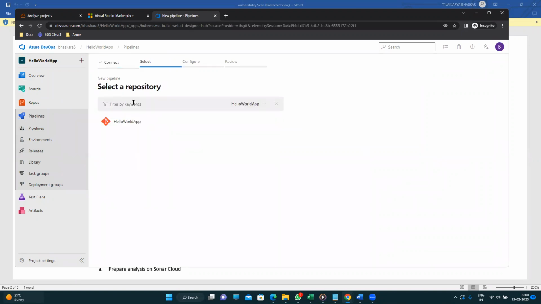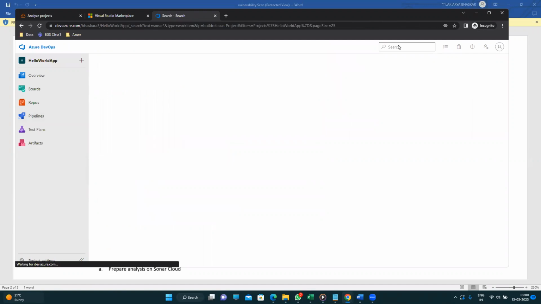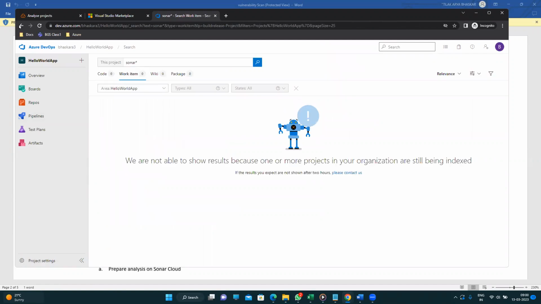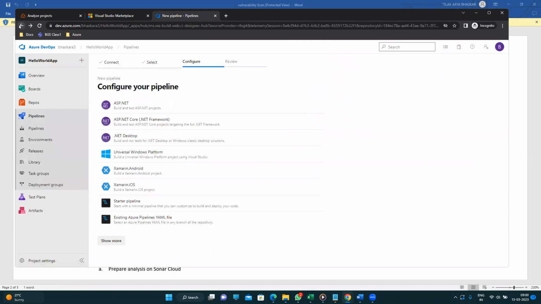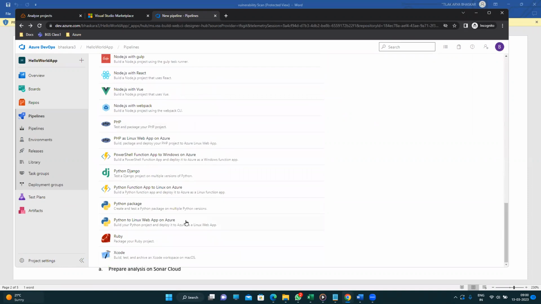We'll go with the classic one, Hello World app, and search for Sonar pipelines. Okay, you should find your Sonar here.